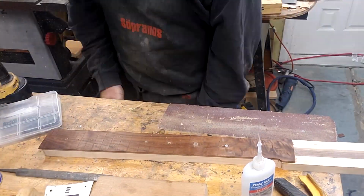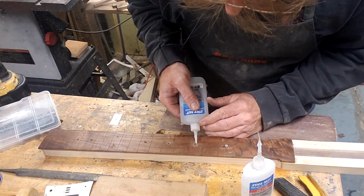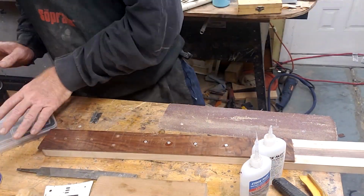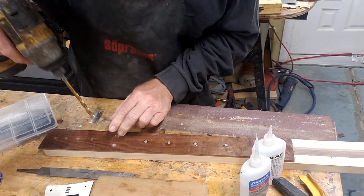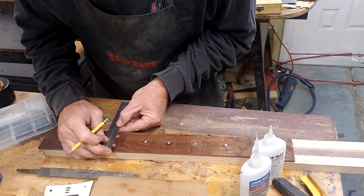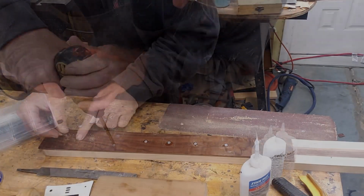And anything worth doing once is worth doing again and again and again. Drop these little pearly white dots in there and just keep doing it. Here, I'm just checking one more time that those things look like they're right. Those are the ones that stand out. If they're not, in this case, I could adjust the drill bit a little bit.